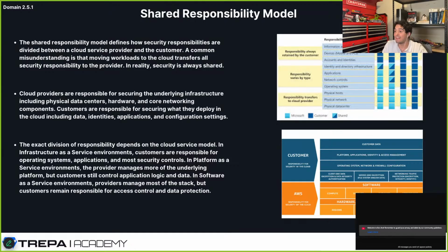No, it is not. You went into a contract with that cloud service provider that said, I'm going to allow you to deploy a VM. I'm going to give you the compute, the storage, the network resource, but you have to configure it. That's on you, the customer. Same way if you bought a server and it got hacked, would you be calling up Dell saying, yo, you need to fix this?